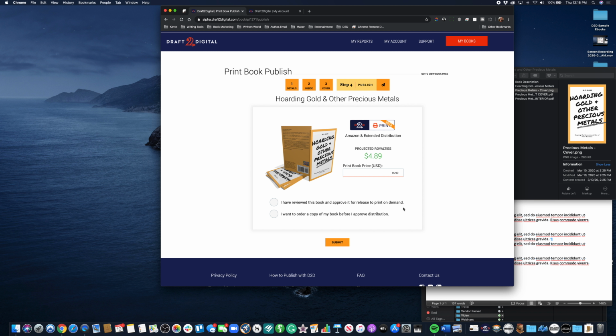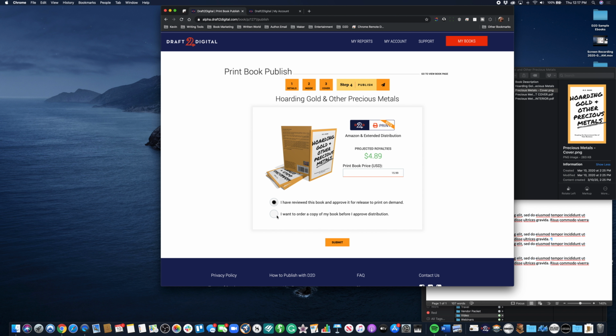So you may be satisfied with that. You may want to roll the dice, and it's probably going to turn out okay. We have a pretty high success rate with these things. And in step 3, you got a chance to look at the cover, and then again here in step 4, you get to see a preview of what it's going to look like when it's printed. So in a way, you could say you have reviewed the book without holding a physical copy of it. If you're satisfied with that, then you can choose this radio button, and then you would hit submit and go through the rest of the process.